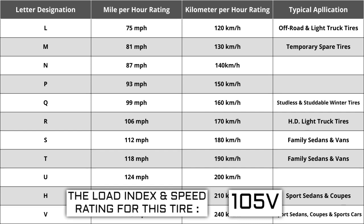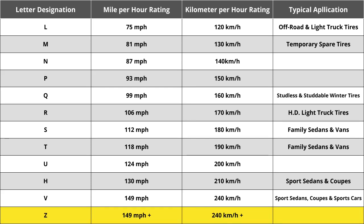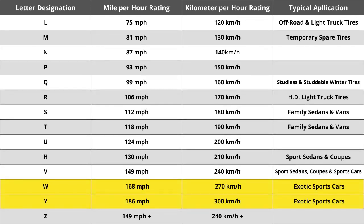High performance racing tires speed rated 168 miles per hour or higher are marked ZR. Originally, tire speeds were just S, H, or V — S being the slowest, H being the middle, and V being the fastest. Over the years, H has always remained at 130 miles per hour. When Z speed rated tires were first introduced, they were thought to reflect the highest rating ever required, in excess of 240 kilometers per hour or 149 miles per hour. However, how far above 149 mph was not identified, which ultimately caused the automotive industry to add W and Y speed ratings to identify tires meeting the needs of vehicles with extremely high top speed capabilities.